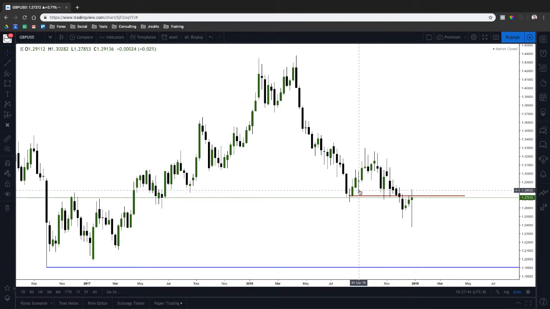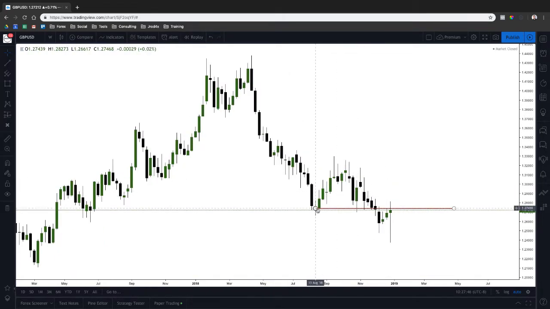So if you look at the level that we just drew out, you can see how the bodies of the candles are remaining below that. We spiked through it last week, but we're remaining below that. I would like to see the market start rolling over and see some significant weakness, because retail is going to be thinking that this is a turning point or this is a low. And again, that could be the case, but we need to see some type of break in market structure to the upside before that happens.